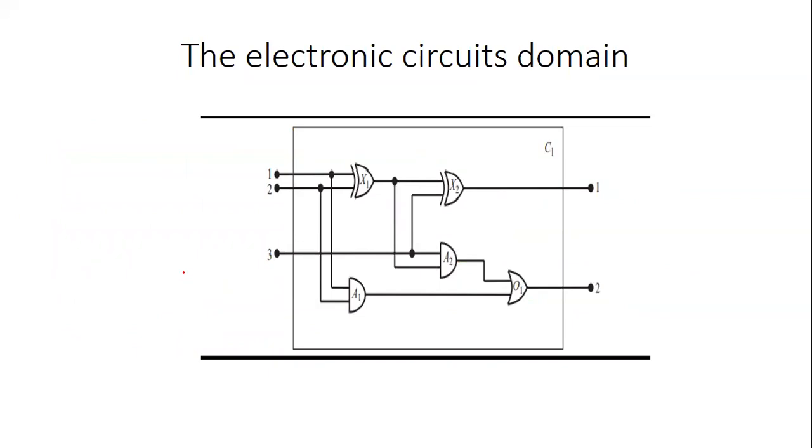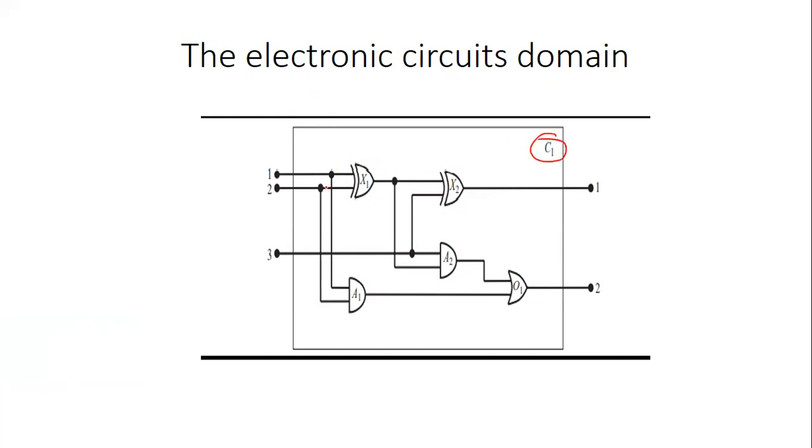Let us discuss the knowledge engineering concept with this example. So basically this is an electronic circuit. It's very self-explanatory. There are two XOR gates. This is an XOR gate, this is an XOR gate, and two AND gates. This is an AND gate, this is an AND gate, and one OR gate. And it contains three inputs. This circuit we are calling C1. This entire circuit is called C1.